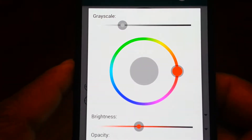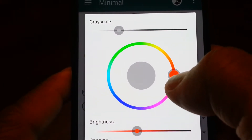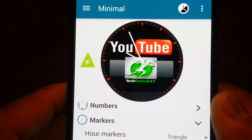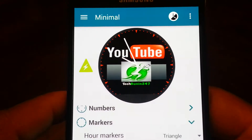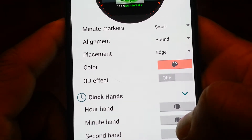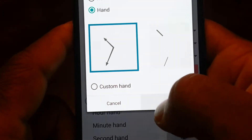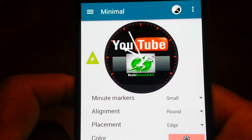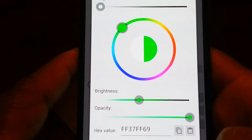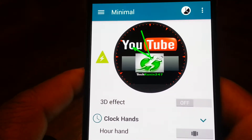Let's do something a little different — let's change the color on the minutes. Let's go with red. As you see, that's cool — it made the markers around the edge red. Now let's go down to Clock Hands and choose something for the hands. Go to Hour Hands — they have different shapes. Let's pick this one. It's in white, so let's change the color and give them green. As you can tell, that's probably one of my favorite colors. Now you see the hands are green.